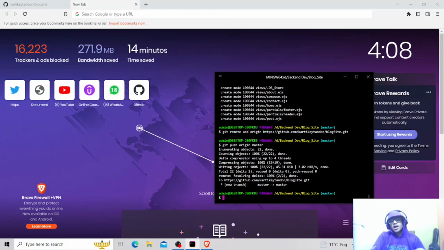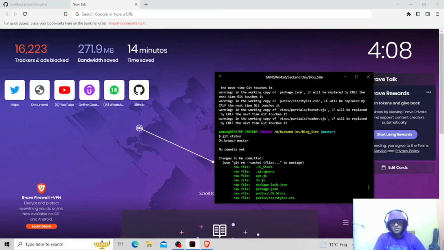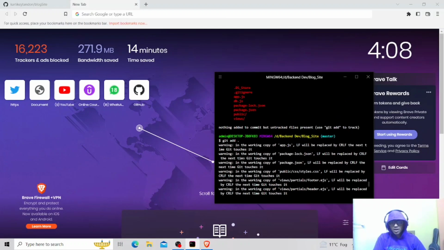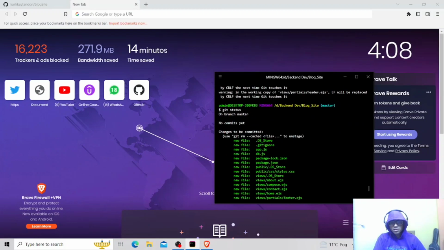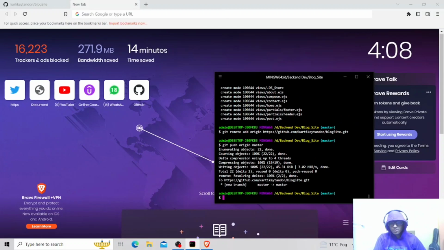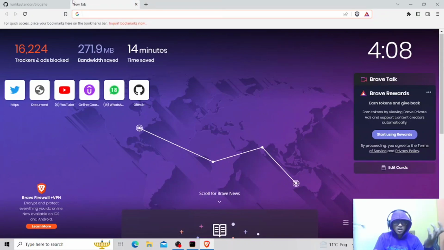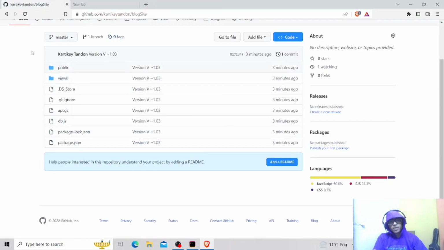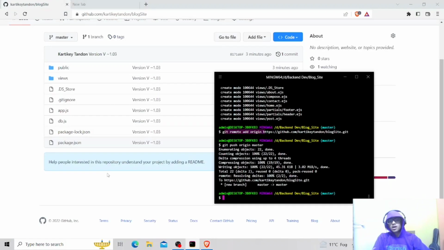And after that, you have to establish the origin. Now, one more interesting thing: after you make this origin, connecting your GitHub repository and your Git with git remote add origin, you don't have to do it many times. If you want to make changes in this repository again, you can simply skip this command because your origin has already been established, right?